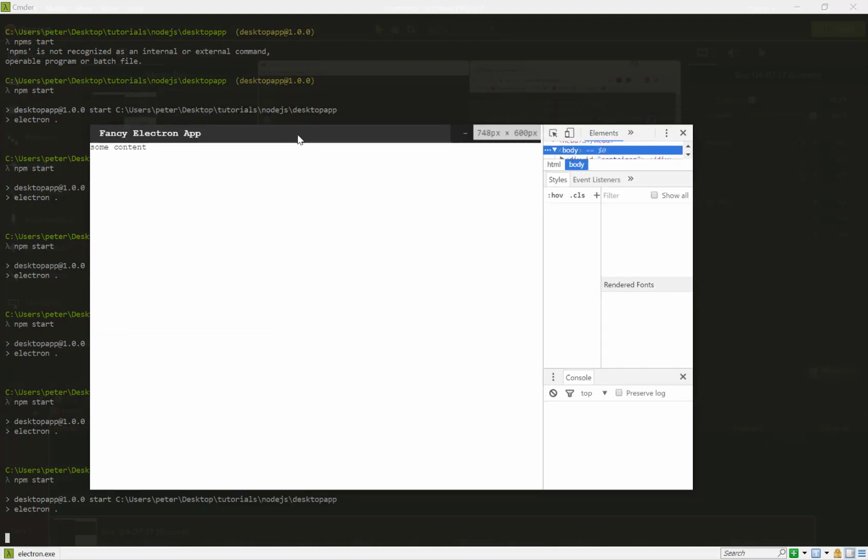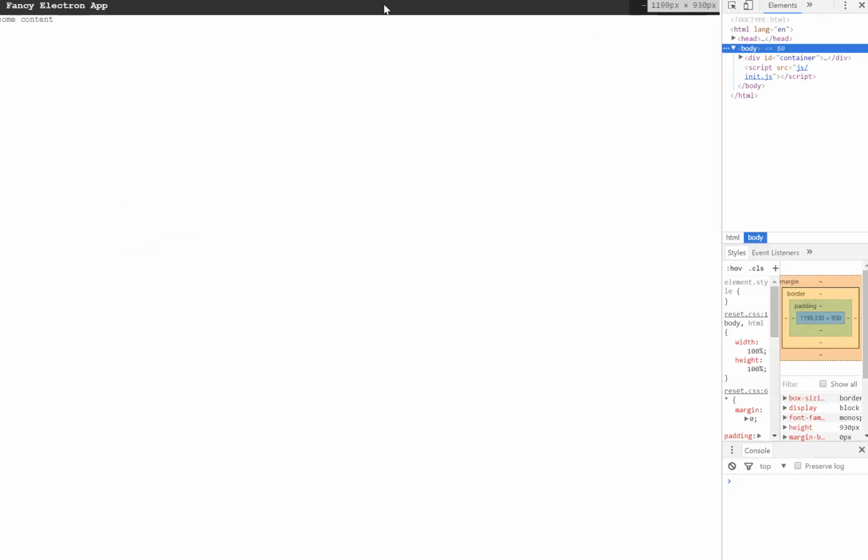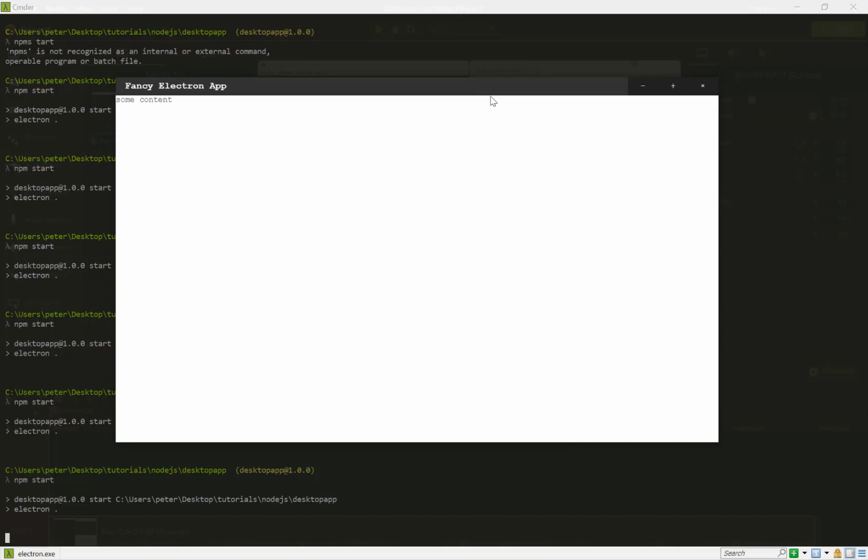If I do this, you can see if I double click it, it maximizes, unmaximizes, and here these don't work yet. Why is this?